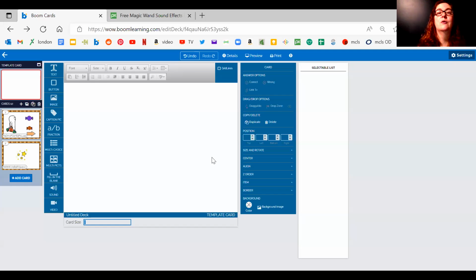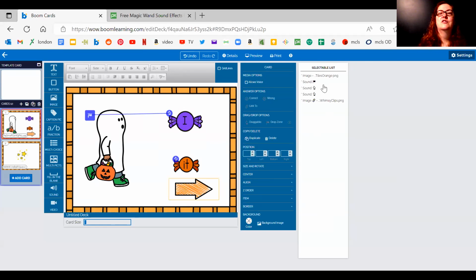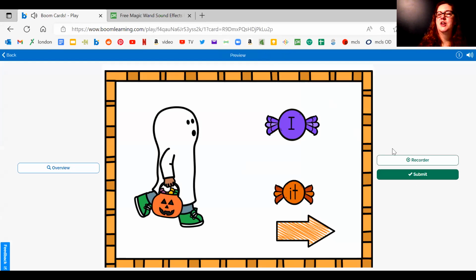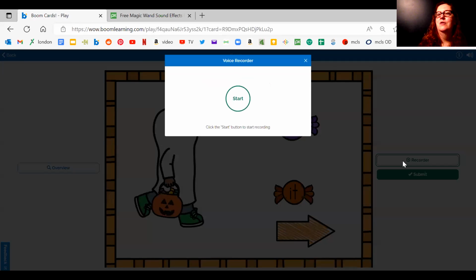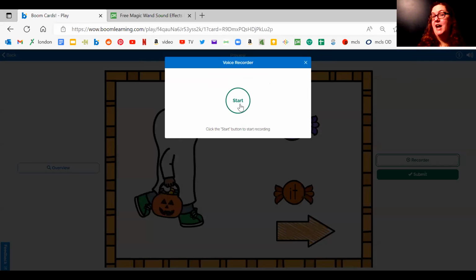And then once again, I should mention, remember at the top, I can add a check mark and allow voice. And now if I preview it, you'll notice that there is a recording option. Now the child can record.